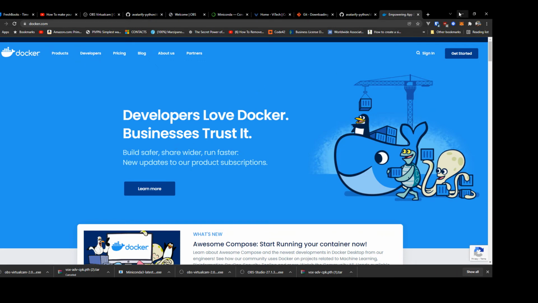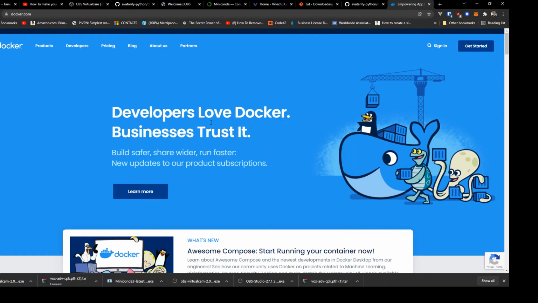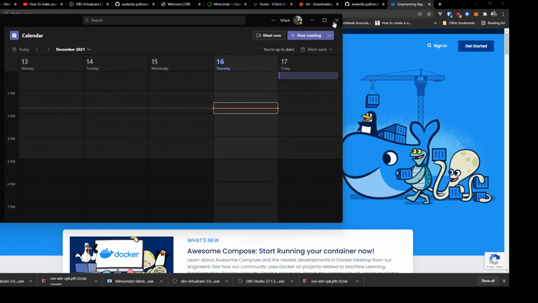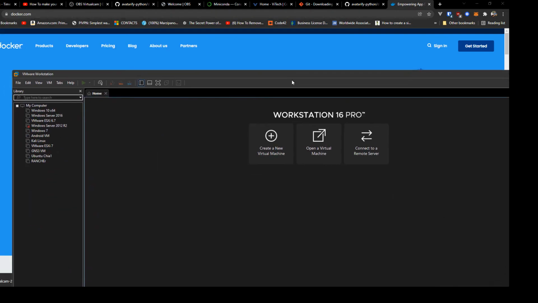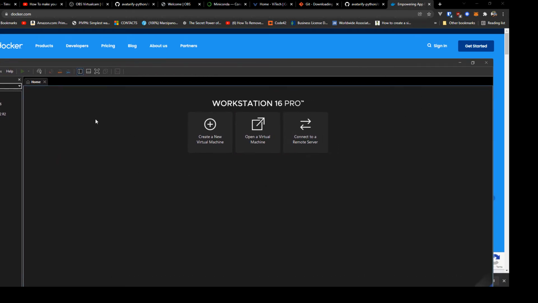Are you more comfortable with VMware? I have obviously the paid for version because I'm an IT professional, so I'm going to have the cool tools and stuff. But you can create a new virtual machine, and then it's a new instance. It's basically like a Docker, but just a little bit different. It's all graphical, and the other one would be command line based. And then you can run your VMs and run a fresh version of this.